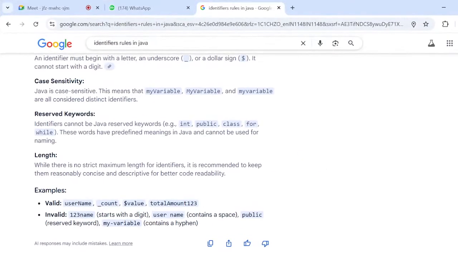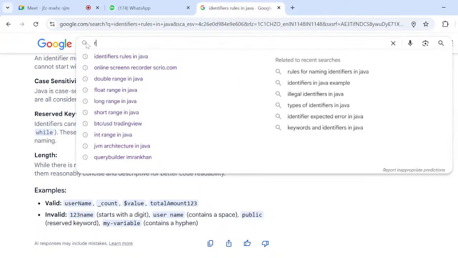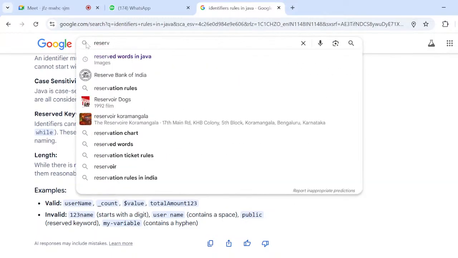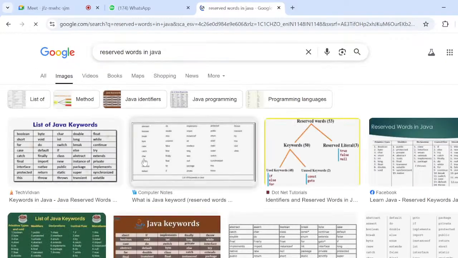There is a list of reserved words in Java. You can get the complete list of reserved words.